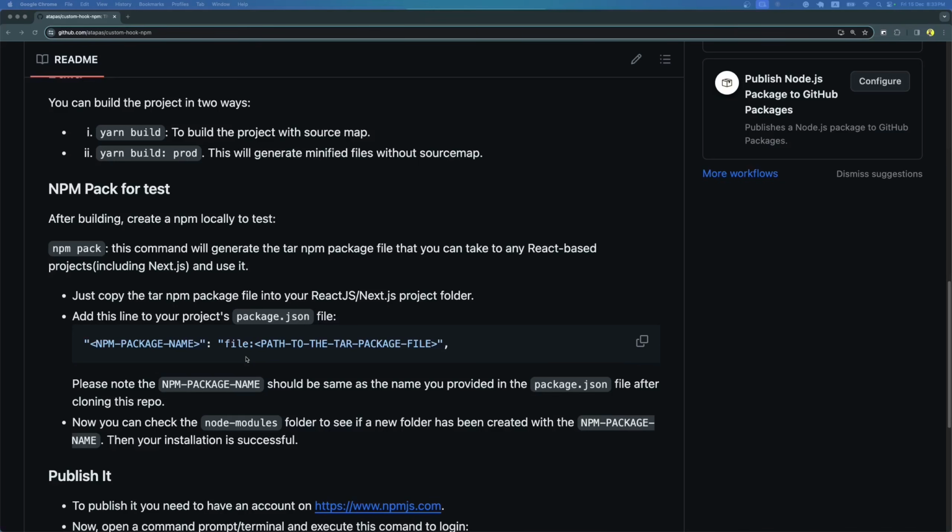Everything else required for it is already bundled over there, and this repository exists as a template repository. So it means you can create your own repository out of this boilerplate and do any kind of modification that you want. So this is for you, this is open source, and if you find any issues with this, please let me know, we'll be fixing it. And also you can jump in and contribute, and if you like this project, please give me some stars. That will be really motivating.